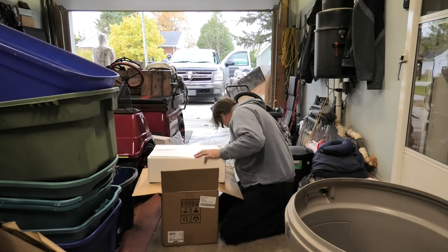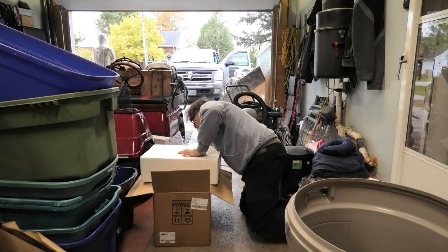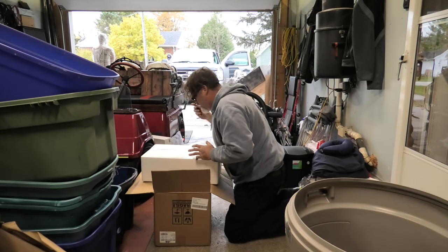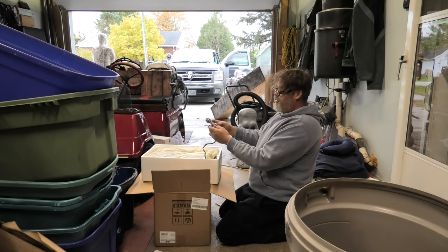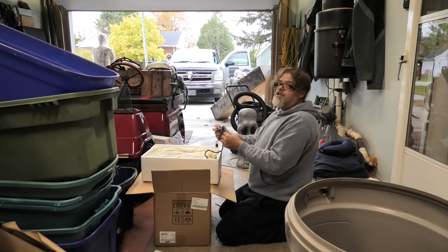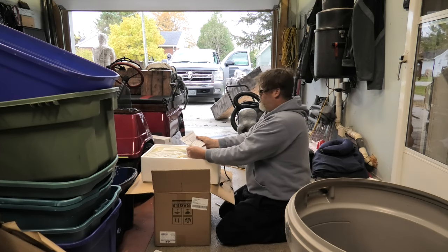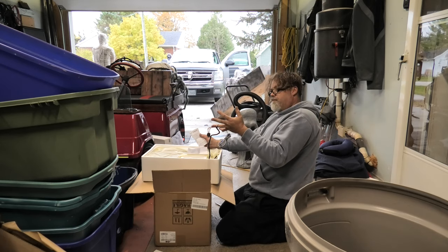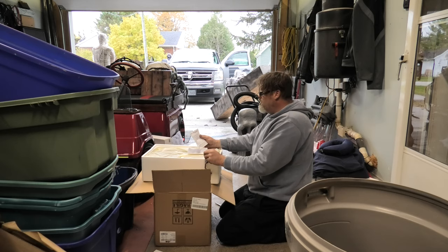So what we need is enough. Boys, girls, you just seen enough. What happened to it? Did I not just see it? Oh, here it is. We got enough, we do. This is saying left. So this will be the driver's side, which is decent because that's where I'm up first. So the driver's side, we've got a plug and we've got another plug, boys, with three wires on it. So that's telling me that this could be a trigger for a few things. Okay, here we go. So we got a plug that we're going to plug into the original harness on the truck, brewski. And the white, gray, and blue wire is the clearance lamp. Gray wire is the clearance lamp, positive, negative, and blue is backup light.